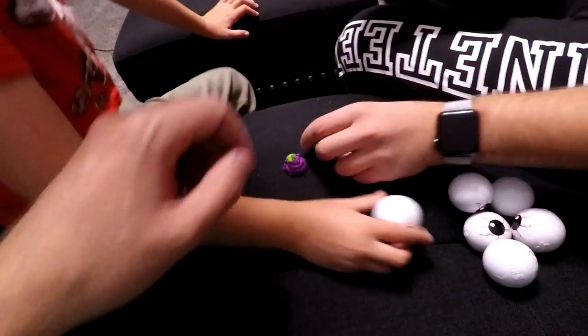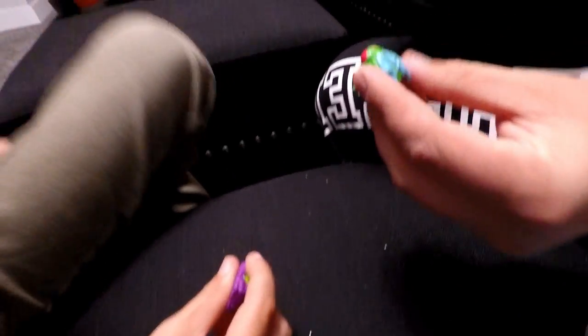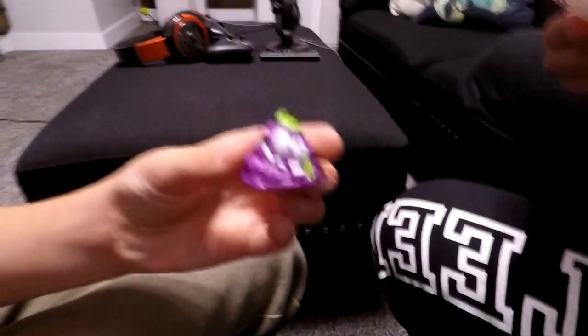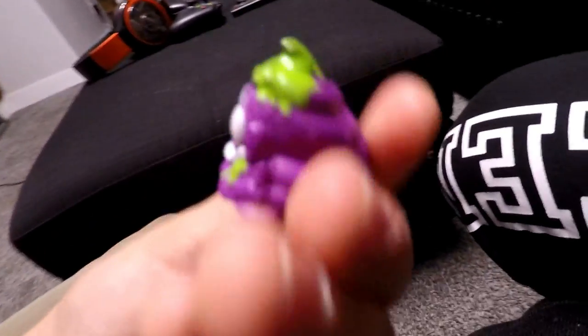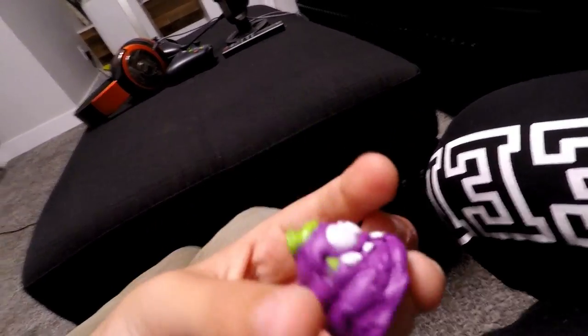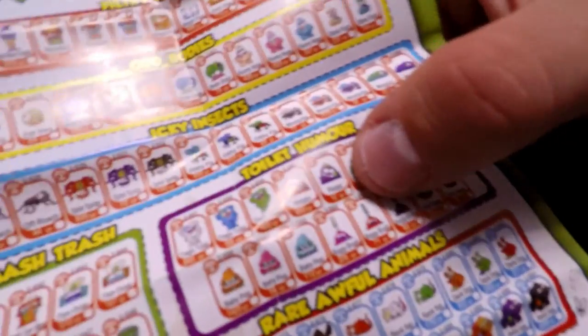Filthy Fly is what that one's called. The filthy fly, and that guy over there. And we got a pile of purple poo right on the top. His name's Poopy. Smelling Poopy stinks, buddy. Does he stink? Alright, his name's Poopy. Yep, right there. Poopy right there.